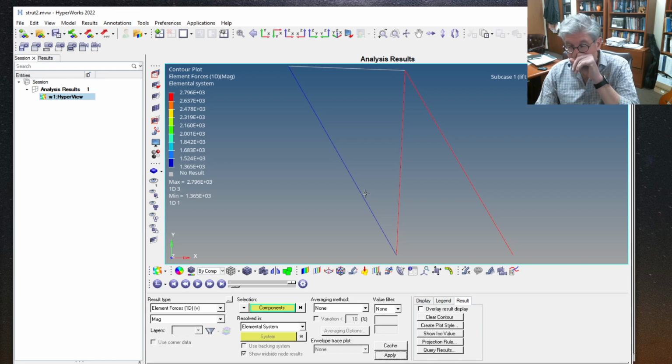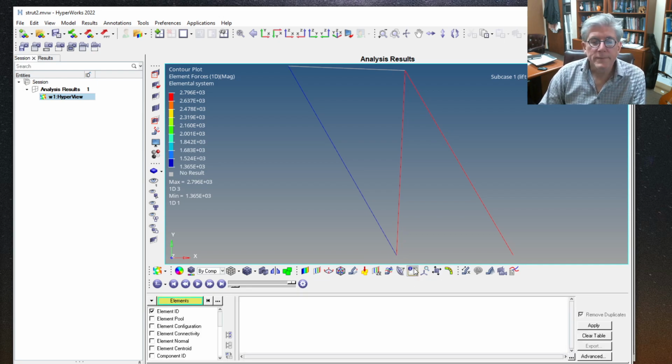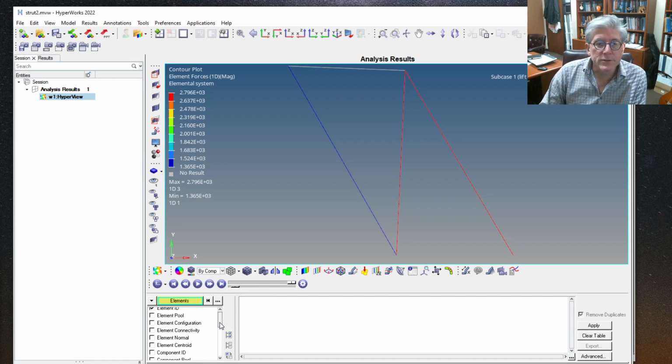And now we're back to that. But I want to get the actual numbers, not just guess at them through the legend bar, right? To do that, there's this icon here. It's query. We're going to click on query, and that's going to show you quantities of the elements that are shown. The first thing is going to give you an element ID, and we can click these other things. What I want to do is scroll down here and have it put out the value of the contour plot right there.